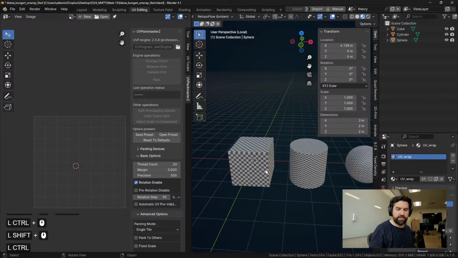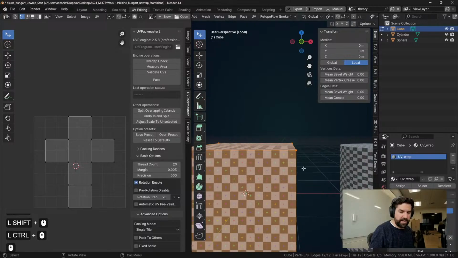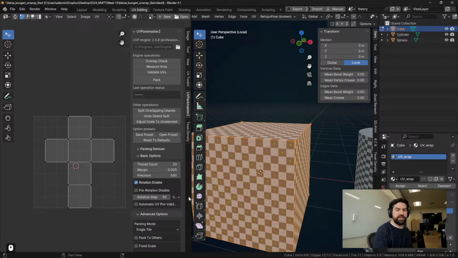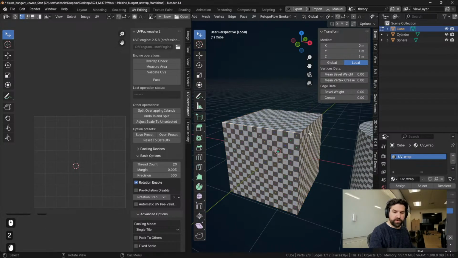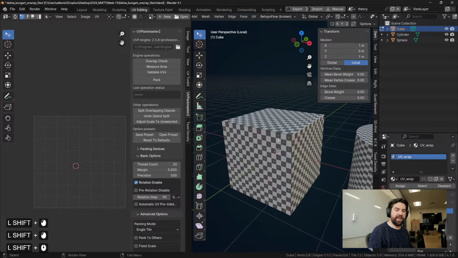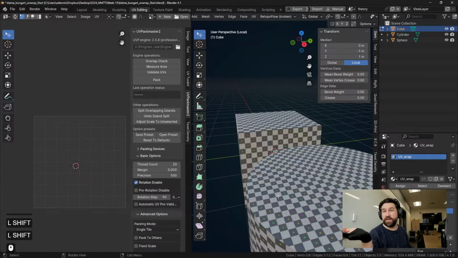Now, these are the default unwraps, and personally, I'm not a fan of this unwrap. Why am I not a fan of this unwrap? Well, it's actually not a very efficient distribution of shapes. Because we have this issue of we're trying to keep it in as many pieces as possible, but truly, when we're working with like this square, this rectangle cube, it's a hard object. Anywhere that you see an edge that's 90 degrees, I would say even an edge that's like as sharp as 60 degrees, you want an edge there.